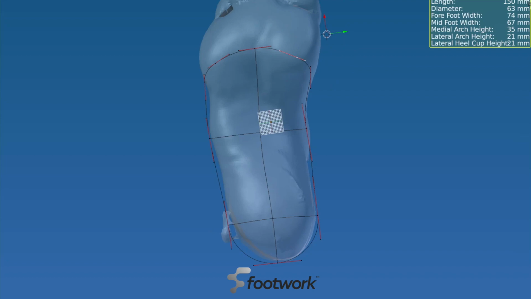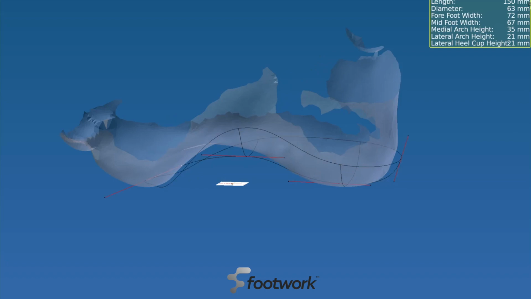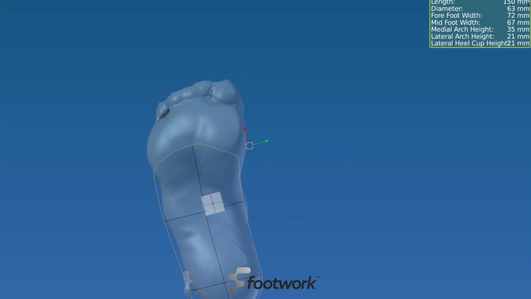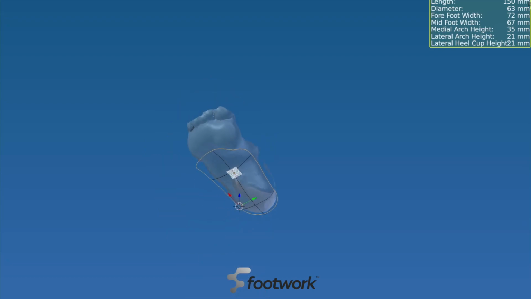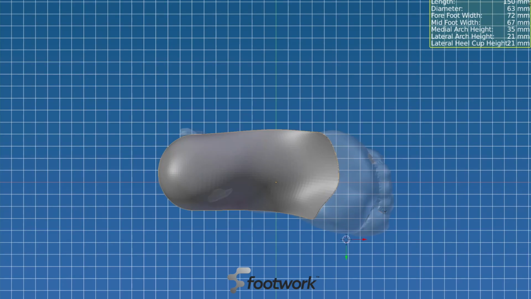Now, around the mid-calcaneal tubercle, as you can see, there's a bit of an artifact around the heel, so we're not going to worry about that pressure because that's just a bit of an error in the scan. But we are just, again, tidying up the shell design, making sure it's nice and straight, and it fits into the shoes nicely. And if we are happy with it, a little bit more adjustment under the first MTPJ because it's quite large, we'll make sure it doesn't press on there. And again, we are trying to show the mass customization that goes into the design of an orthotic like that.